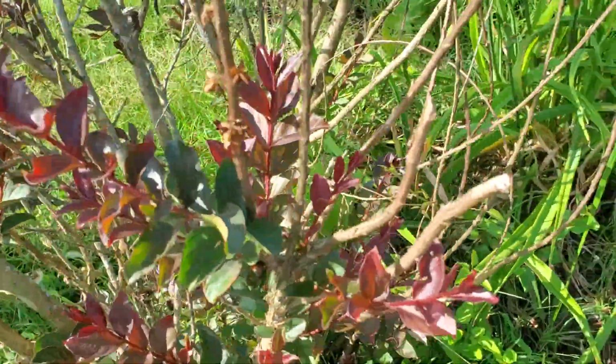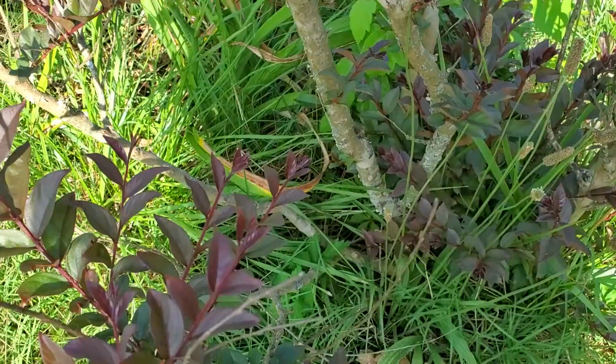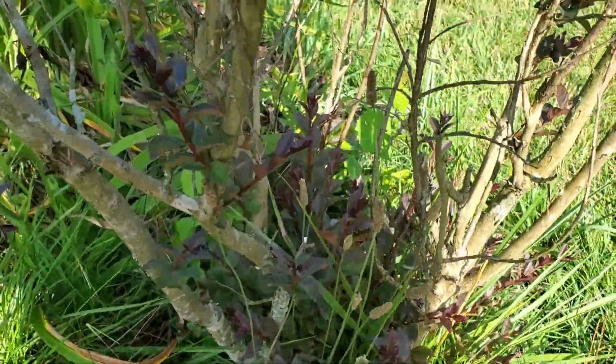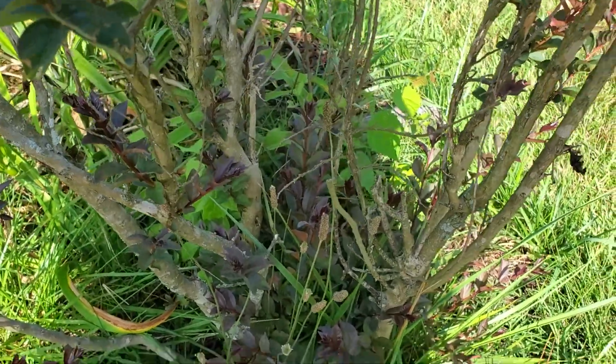Crepe myrtle's got a little damage this year, but this one's coming back fine. Lots of dark foliage on it, and I forget its name, but it's got this dark burgundy foliage and white flowers when it blooms.